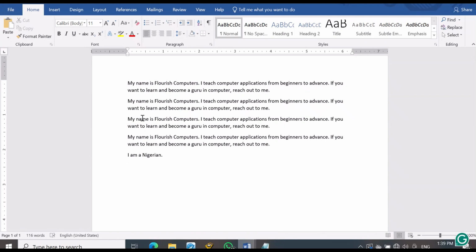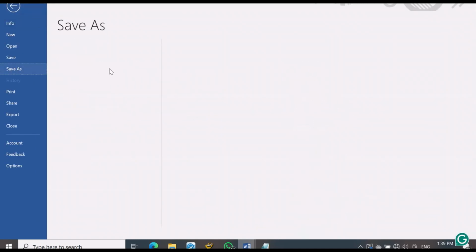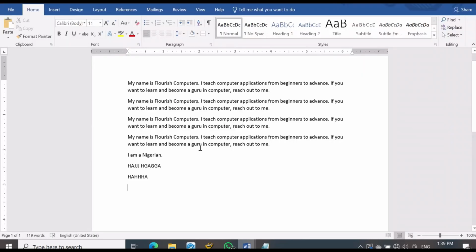One is saved in the Documents folder. The last one that I saved right now using save as is now saved on my desktop. If I continue to work on this document, now look at what happened. Whatever update I did to the document and I click on save, this document that is being updated right now is the one that is saved to the desktop, not the one that is saved in Documents.